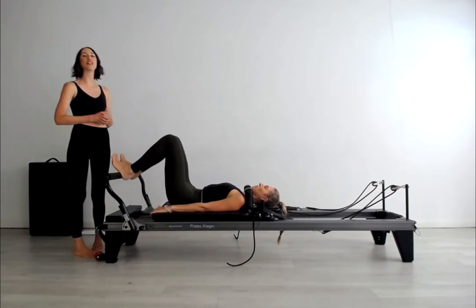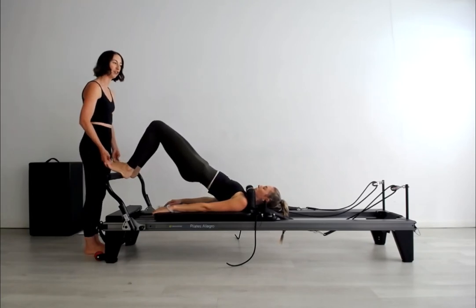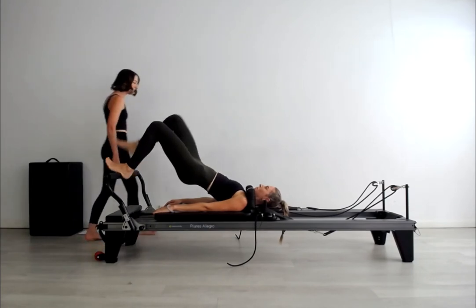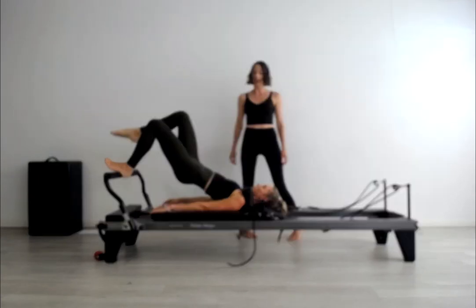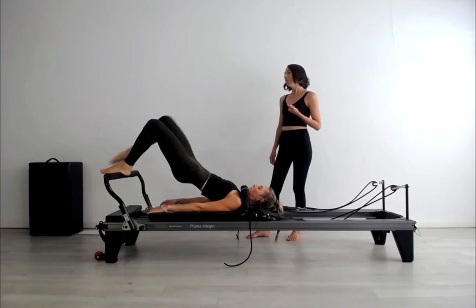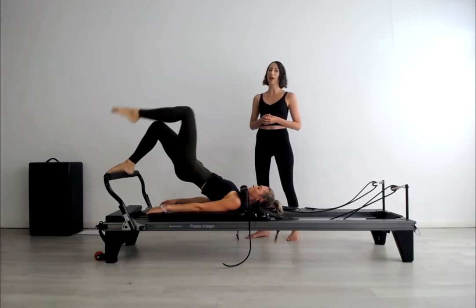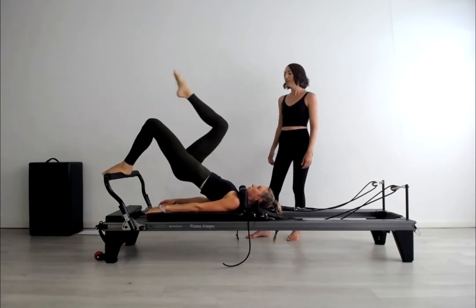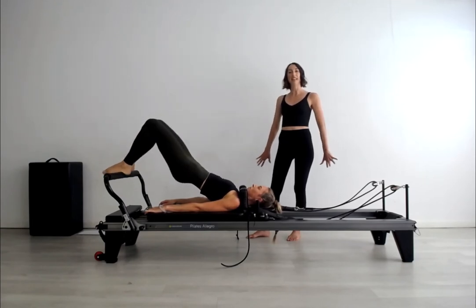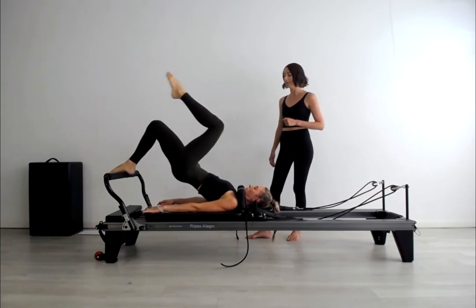We're going to hold up at the top on this next one. Feeling a gentle idea of the feet drawing back to the shins and the sitting bones going under. Exhale, float the right leg up to single leg lift, inhale, place it down, exhale, alternate the other leg up, and back down. Keeping really solid on the standing leg each time and not allowing any shift of weight, so you're just practicing the three points that are left grounded, really stabilising you so that the other leg can just float up from that hip joint.